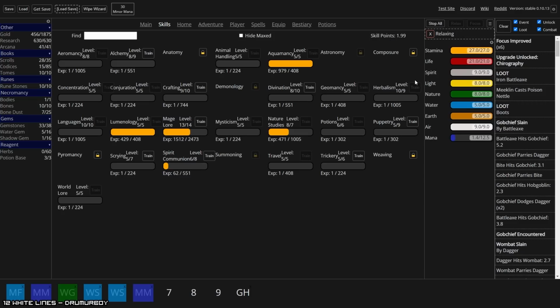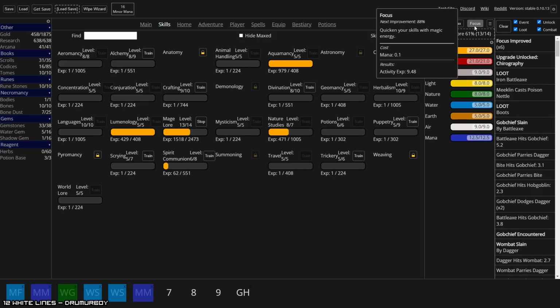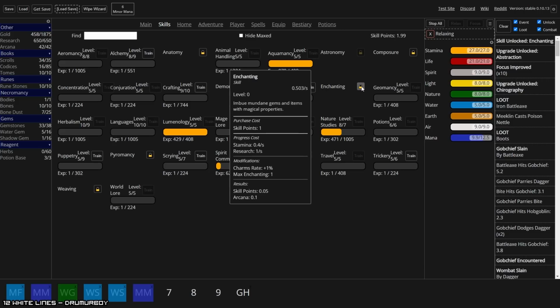Back to relaxing. I gotta keep casting minor mana. I really wish spells like minor mana you could just set to auto cast even out of combat. Like, I am too lazy. I don't want to actually touch the keyboard with my other hand. I've been moving for the past couple of days. For the last month, let's be honest here. And I am just weary.